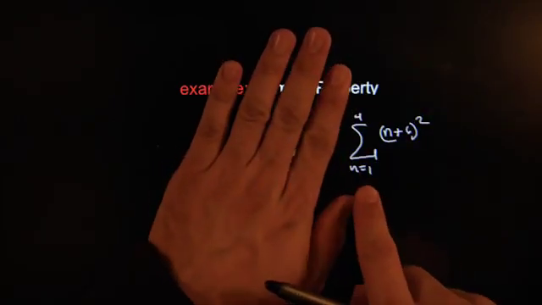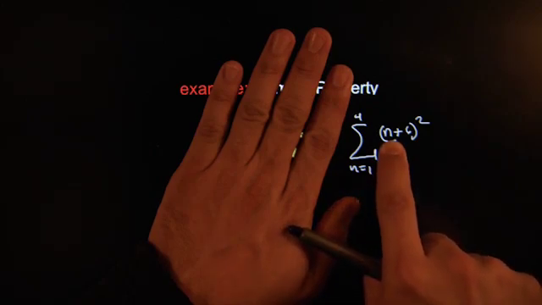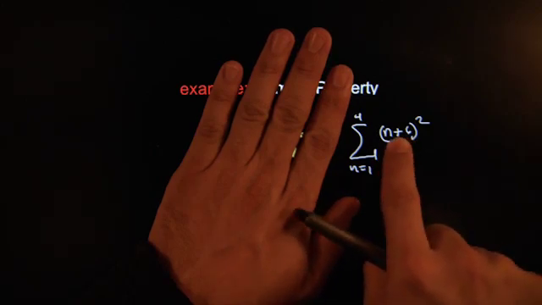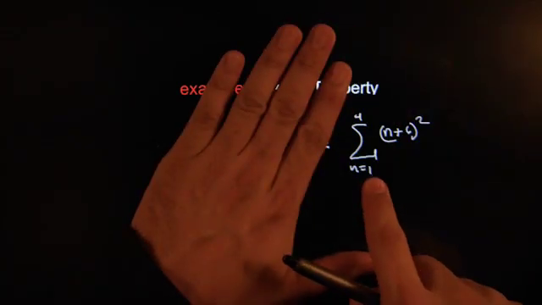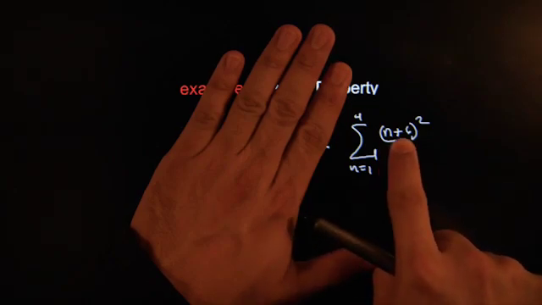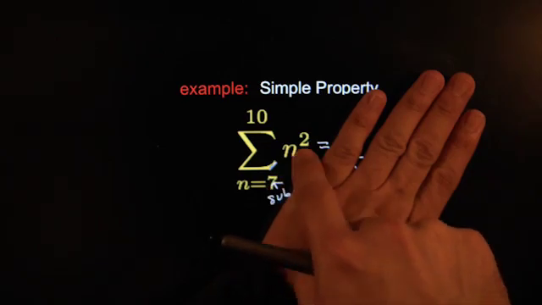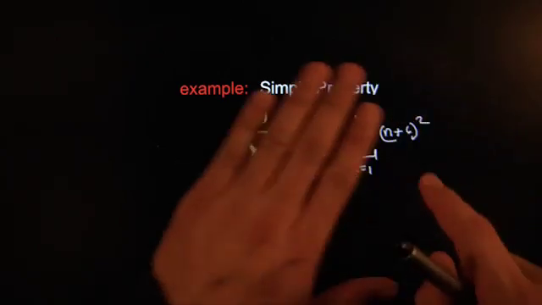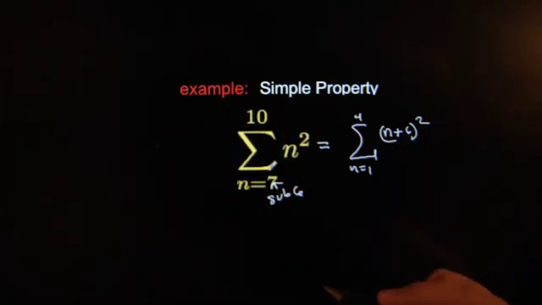Okay, let's check on that side. If I plug in the very first one, n is equal to 1, I would get 1 plus 6. That's 7 squared. Exactly the same as I got over there, 7 squared. For the next one, I would plug in n equals 2. That would be 2 plus 6 is 8, 8 squared. That's the same thing as the second one up here, 8 squared. The very last one is 10 squared. The very last one here is 4 plus 6 squared. Same thing. I told you, it's brilliant.